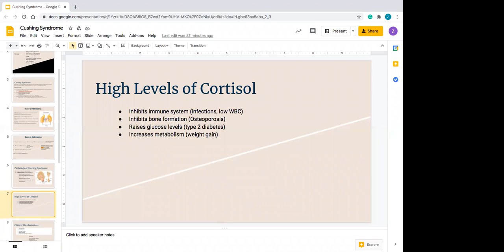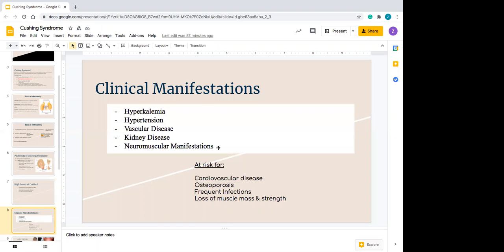And now Michaela is going to talk about the signs and symptoms and everything. Yeah, the weight gain, actually, that's from the sodium and water retention, mostly. I want to say increased metabolism only because with fast metabolism, you lose weight, right? Yes. But the weight gain in patients with Cushing syndrome is due to the retention of sodium and water. That's why.